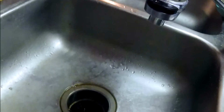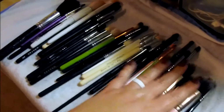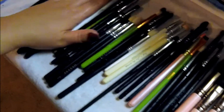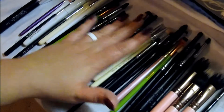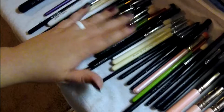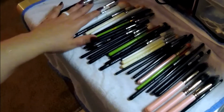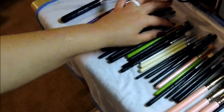I will show you my brushes and where they are sitting. They're sitting on this towel, a clean towel, and I just lay them flat to dry. I try to make sure that none of the bristles are too close to one another. It doesn't really matter if you put them in a certain order or anything like that. You just want to make sure that they are flat and that they are relatively close to their normal shape.